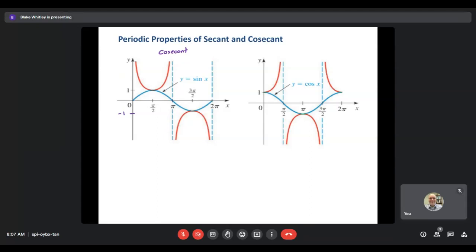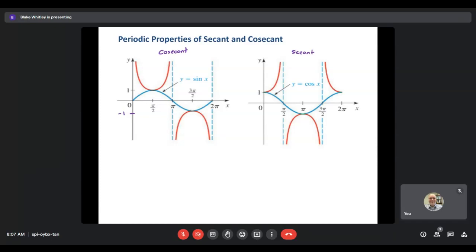Now, with the secant graph, because that's the reciprocal of cosine, we're actually going to get asymptotes at pi over 2 and 3 pi over 2. And when we graph this now, you can see that our U is kind of split. So we have part of the U from 0 to pi over 2. The other part of that U is at 3 pi over 2 to 2 pi. And then the one that's upside down is between our two asymptotes at pi over 2 and 3 pi over 2.